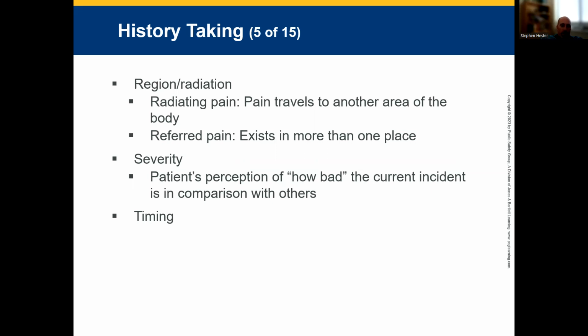The severity of it, using your pain scale possibly, or just talking to your patient, see how bad it actually really is from their actions. And then the timing of it, when did it start? Has it been intermittent pain? Has it been constant pain per X amount of time?